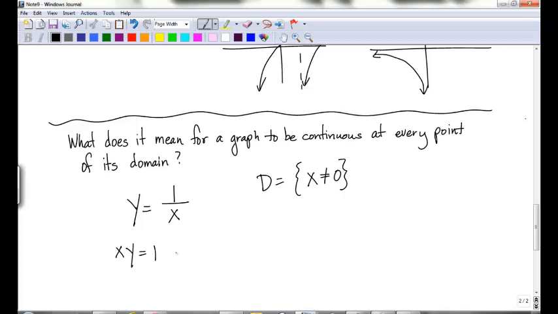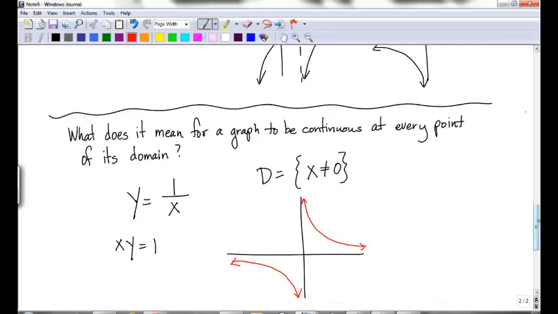So if we graph 1 divided by x, let's go back to connected mode, and go zoom 4, zoom decimal. I have to turn my axis back on. Okay, you get a hyperbola that looks something like this.